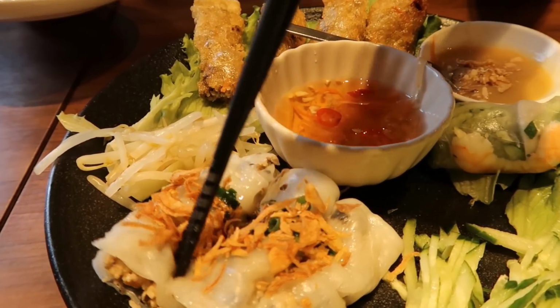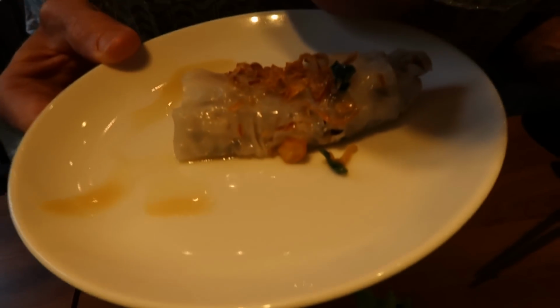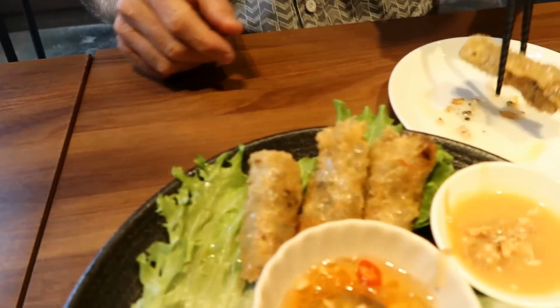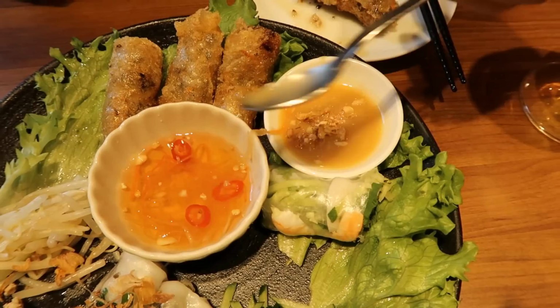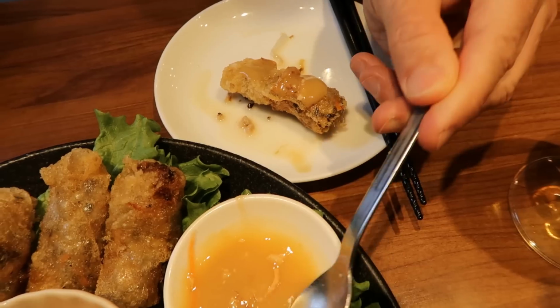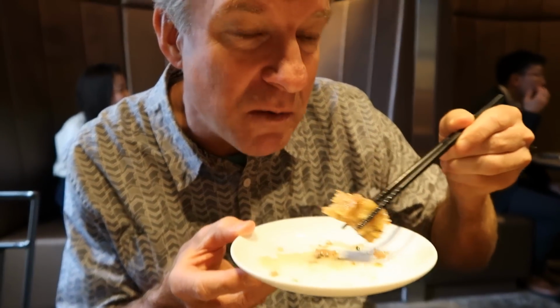Let's try this one. This one is served hot. Smells like pork, perhaps. And now the deep fried one. Deep fried. Which sauce are we gonna do? Let's do the creamy. Creamy sauce. Oh, this is the best one.